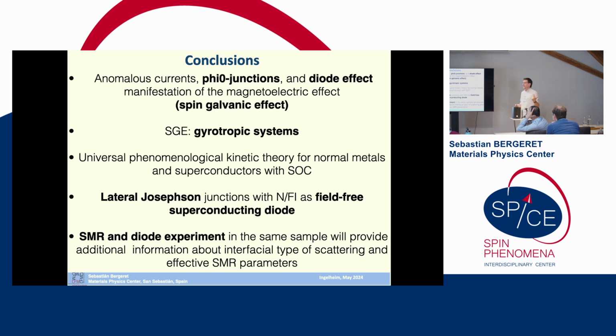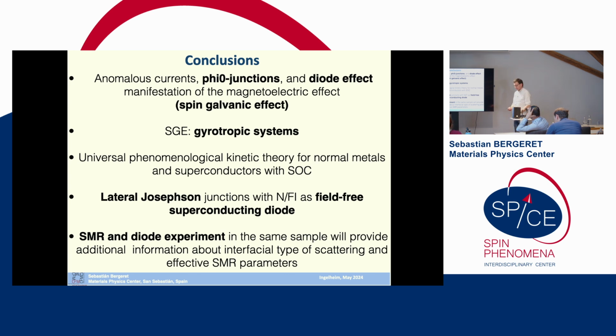Okay, then the conclusion: I hope I convinced you there is a general theory that can put everything together, spin galvanic effects as magnetoelectric effects in spintronics connected to the superconducting world. Technically, we did it at the level of a nonlinear sigma model. But of course, now we need microscopic models to understand each of these terms. For the spin-orbit coupling, we have plenty of them, like the Rashba models. But as you have seen, there are new tensors there that can probably be related to some microscopic properties of your system.